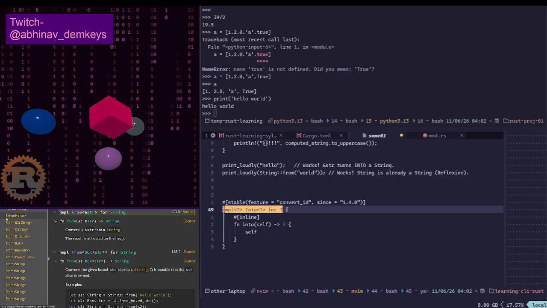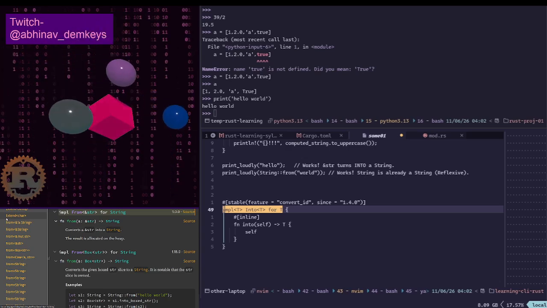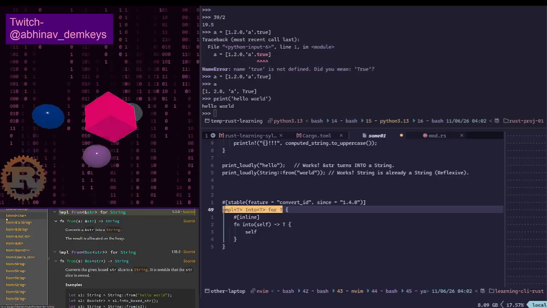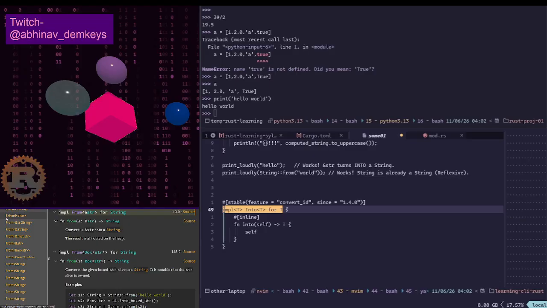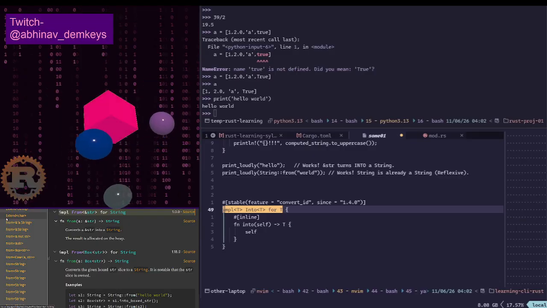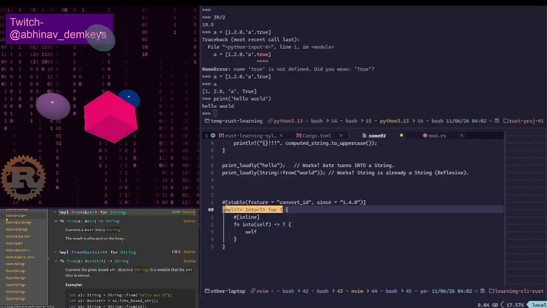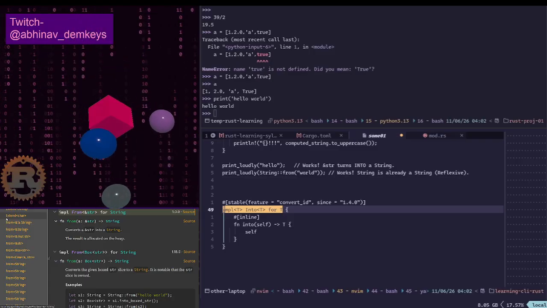How the compiler applies it to String. Because that code exists in the standard library, the compiler doesn't have to guess. It just uses substitution. When you pass a String into your print_loudly function, the compiler sees the trait bound Into<String>. It asks itself, does String implement Into<String>?